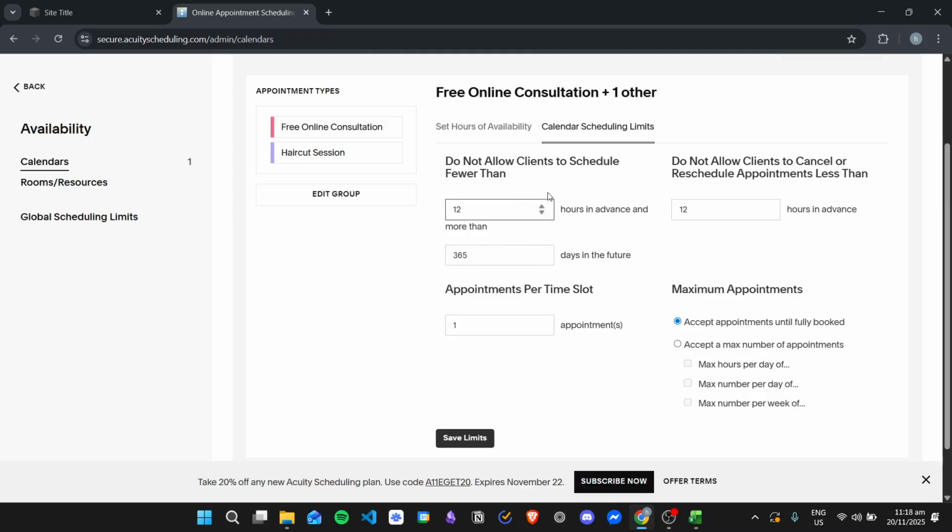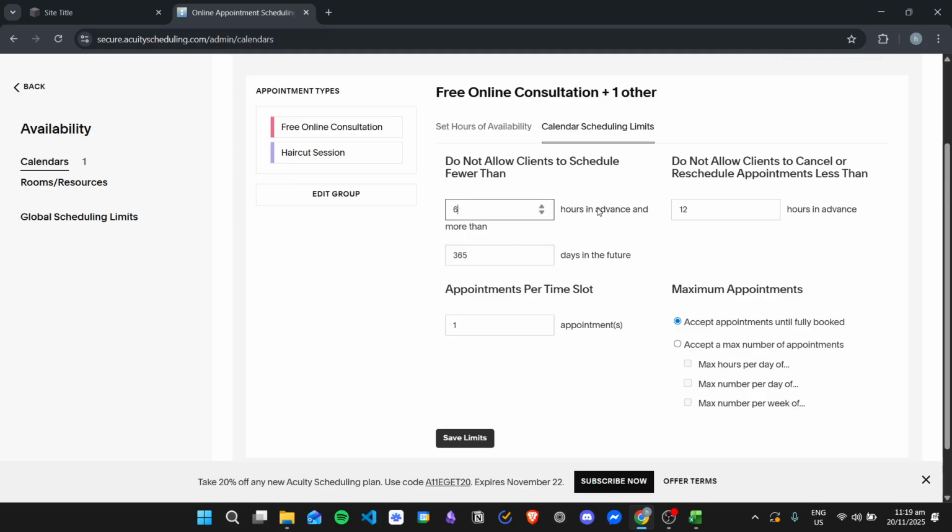For example, if you want your customers to have a specific time so that they will be sure that they will arrive at their appointment, you can set it in advance. You can set this to 24 hours in advance, so that whenever customers book an appointment with you, they need to book it 1 day in advance. But if you don't really need this, if you want less time for this, for example 6 hours in advance, that's okay as well. So it depends on your preference.